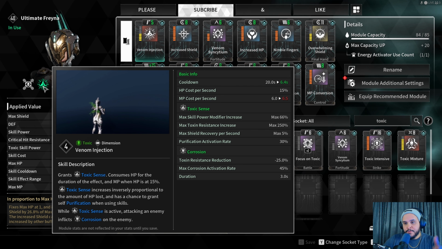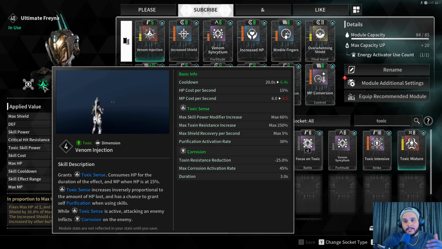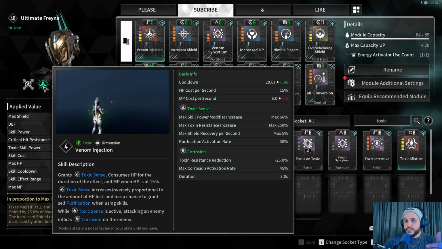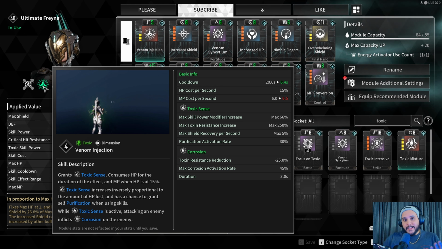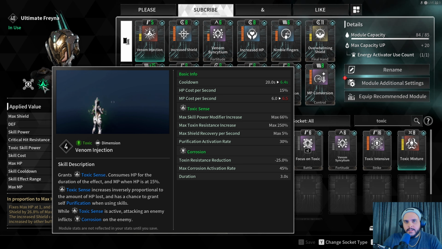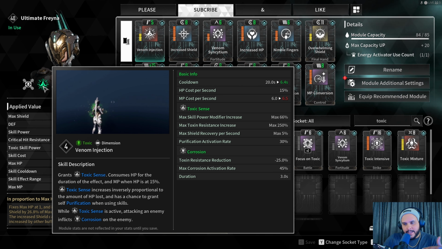Because like we mentioned, you have toxic resistance, so now you have a little bit of resistance against the Deathstalker. On top of that, you have max shield recovery. So if you're working on shields, you don't have to worry about the debuff that's being put on you. And on top of that, it gives you purification activation rate, which means purification will remove the debuff that is put on top of you. So you have a 30% chance of getting that taken off.